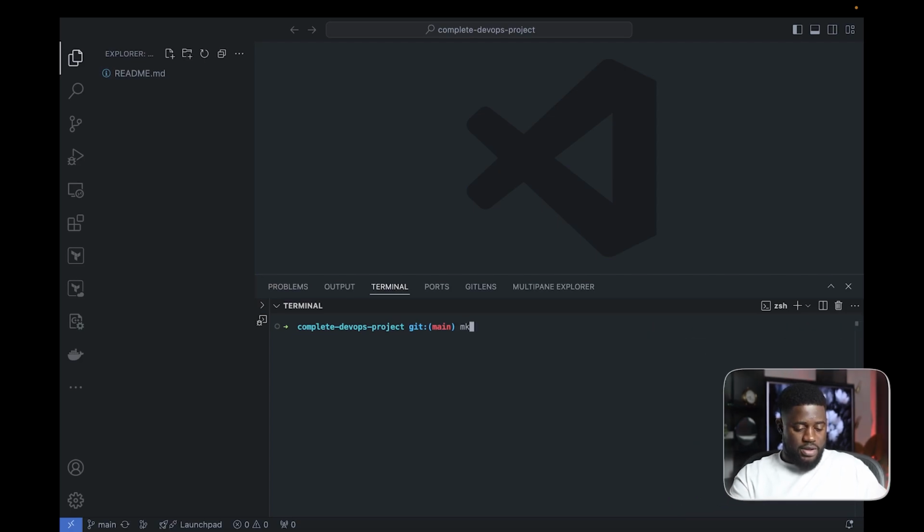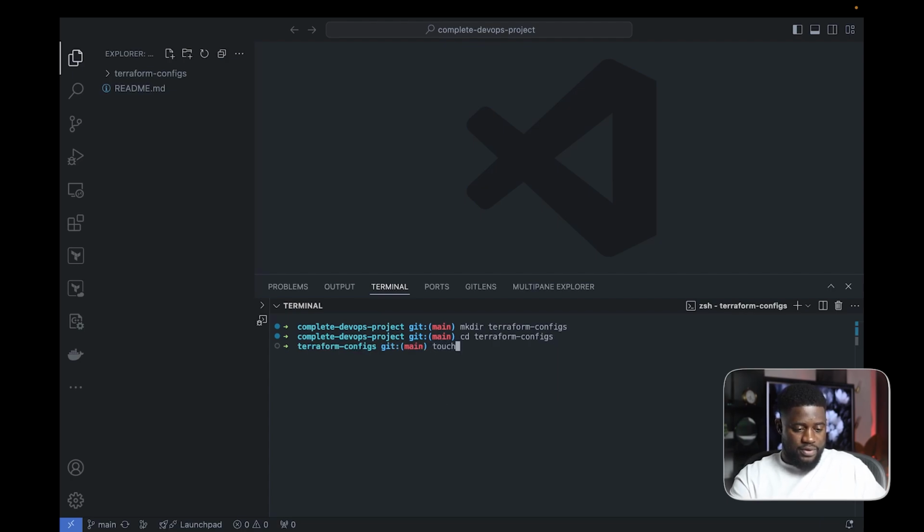These files will contain our main configuration, our backend storage, and any input variables respectively. So start by running mkdir terraform-configs. So we're creating a folder called terraform-configs. Then let's change directory to this folder. It says cd terraform-configs.